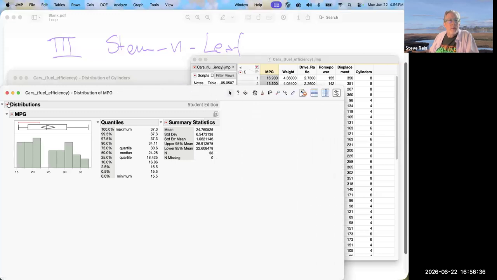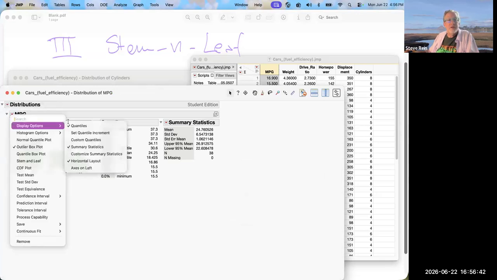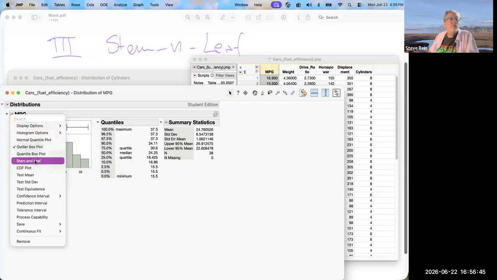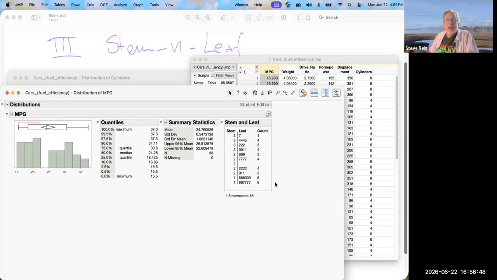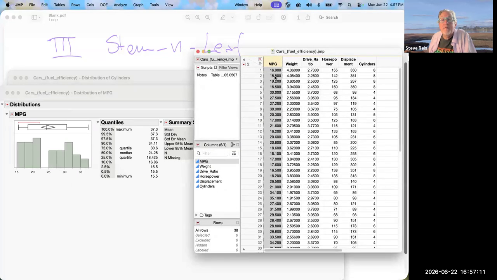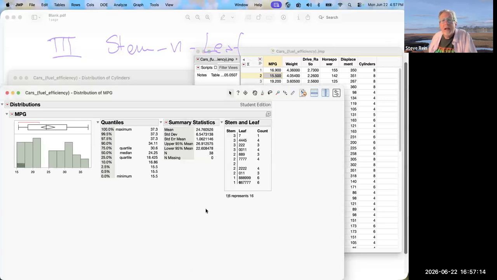So what could we do? Under the miles per gallon, under display options, we can change various things. But we said we're going to turn on the stem and leaf diagram, which tells an awful lot of information about the miles per gallon. From 16 to 17, there are 6 cars in that range. Now we rounded a little bit to get 16 to 17, like that 15.5 right here. Where does that occur? It's down here. It is this observation that was rounded to 16.